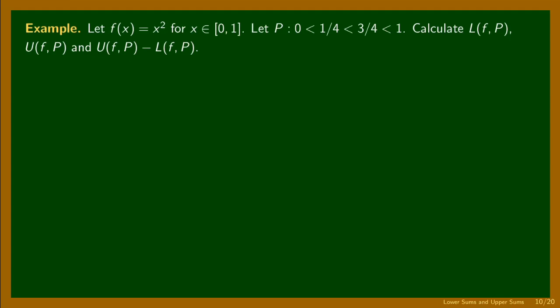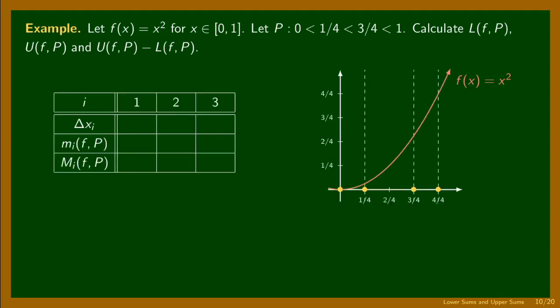Now, in order to facilitate the calculation, I prepared this table for you. Sa table na to, nandito yung mga delta xi na kailangan. Lalagay mo dito. Now, bakit yung I natin nagre-range from 1 to 3? Kasi yung partition natin merong 4 na points. So, therefore, hinahati niya yung buong interval into 3 parts. Okay? Ayan. Ito sa picture. 1, 2, 3, 4. Pero yung number of divisions mo ay 3. Okay? So, kailangan natin yung little mi tsaka yung big mi.